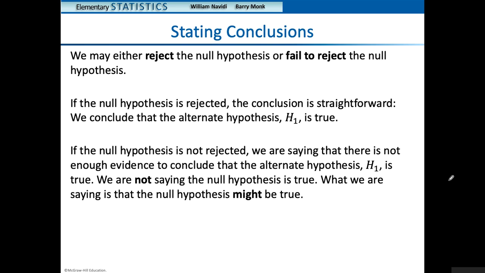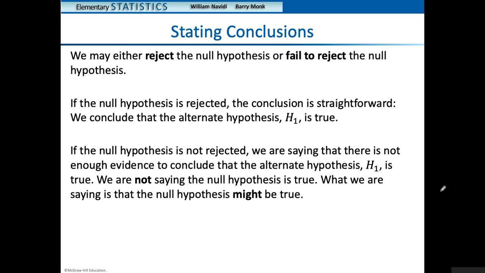It doesn't happen very often, and that's because when a conviction is made, it means the evidence pointing towards the conviction is almost always very, very strong evidence. Similarly, with a hypothesis test, if we're going to reject the null hypothesis, the evidence against the null hypothesis has to be very strong. It can't just be somewhat strong. It has to be very strong, right?